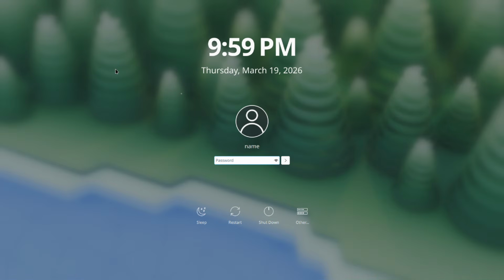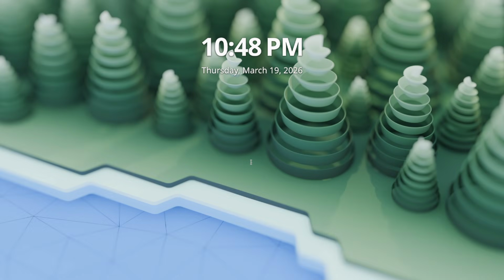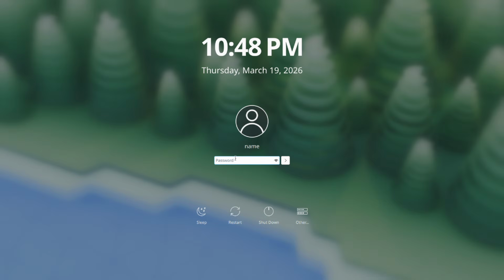So I only gave it 4 CPU cores, 4 gigs of RAM, and 50 gigs of install space. And keep in mind this is running on a virtual machine, not on my desktop, but on another machine I have, my NAS, and I'm remoted in through VNC. So this isn't going to be the most responsive experience just based on that, but all things considered, this is a pretty responsive desktop environment given what it's got going against it. So we're going to go ahead and log in here. I did go for KDE.